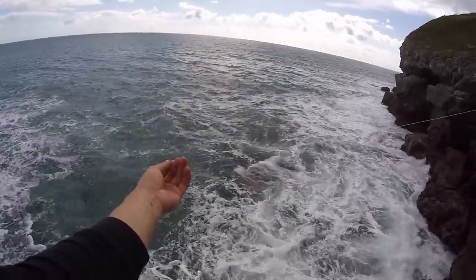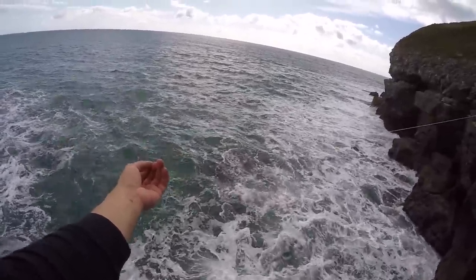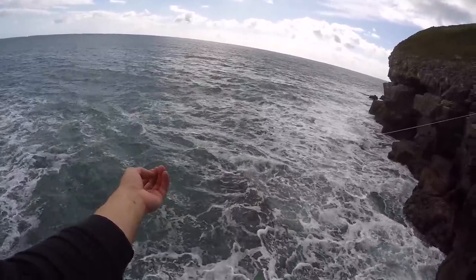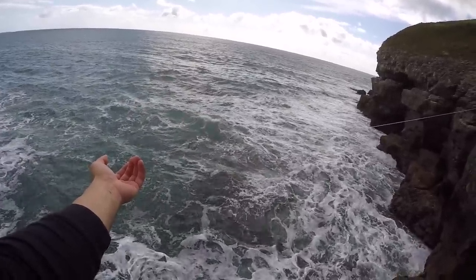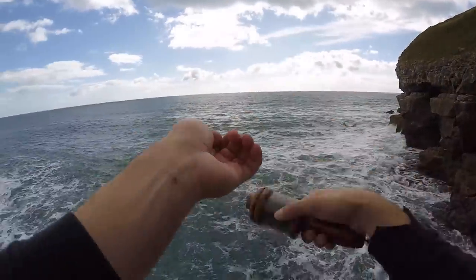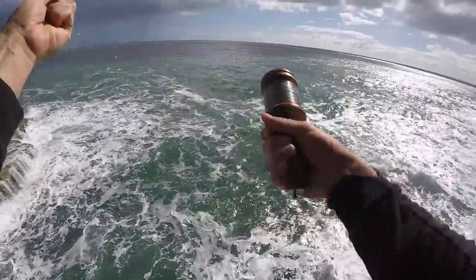The line is just lying across my fingertips because that's the most sensitive part of your fingers, is the tips, where the most nerve endings are. And that's where I'm likely to feel the bite, the detection of the vibration on the line, the monofilament line, when the fish actually have a bite. So I'm holding the hobo reel up here for tension. In fact, I could wrap a couple more just to keep that tension nice and tight.